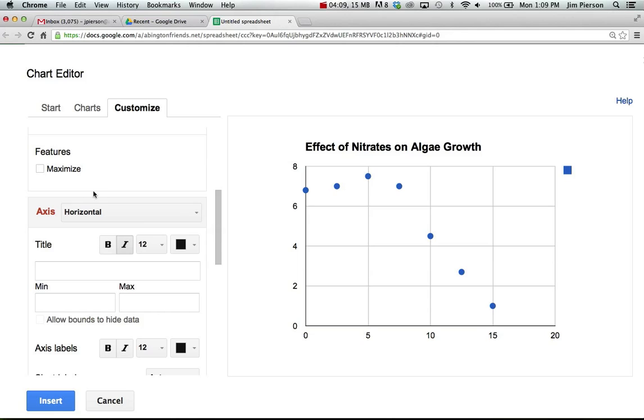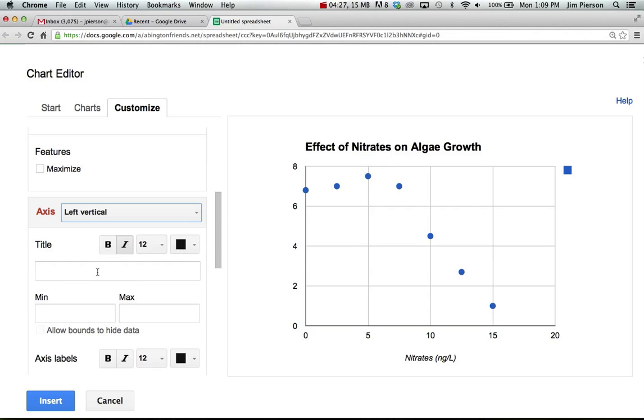And then the x-axis, which you might recall, is the nitrate level. If I scroll down a little bit, it says X horizontal, and here I can put in the title, and all you really need to do is put in nitrates. And in parentheses, I'm going to put in milligrams per liter, which is what that was measured on. And notice that shows up. Now we need the y-axis, and there's only one choice, it's left vertical, and this would be DO, dissolved oxygen, so it's going to be very simple, DO, and this was in parts per million.